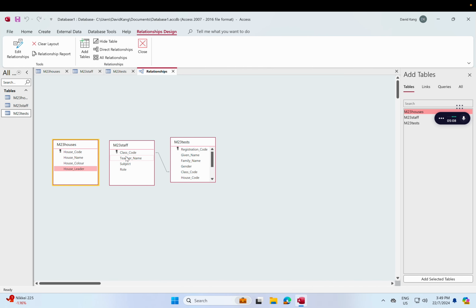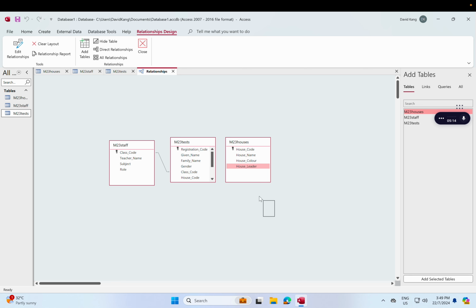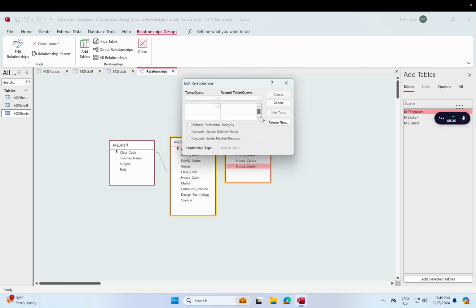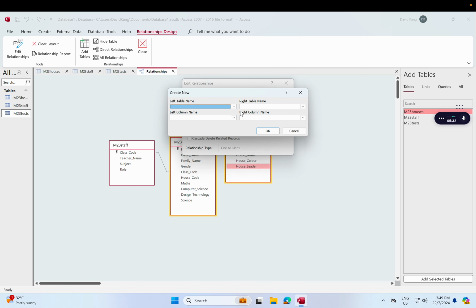So for me, I like to put it side by side so that when the relationship is connected, it makes sense visually. What I'm going to do is highlight these two lists that were required by the question itself, and extend that so that you can see. So these two are highlighted, and I'm just going to create the relationship right there. Select Create New, as you usually do.